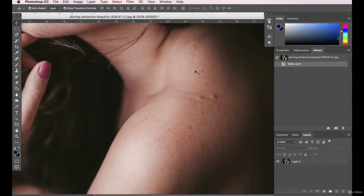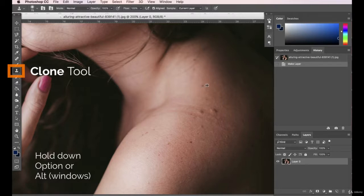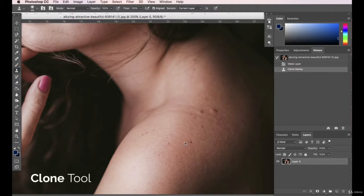When I look at this, I grab the clone tool first to see if that would work out the best. Go ahead and select our layer, hold Option or Alt, and I'm just going to click the nearby skin, take a sample, and cover it up. But notice that was kind of darker, so let's get a smaller brush. And let's do the lighter side, see if that works out a little better. That does. And I just rinse and repeat.